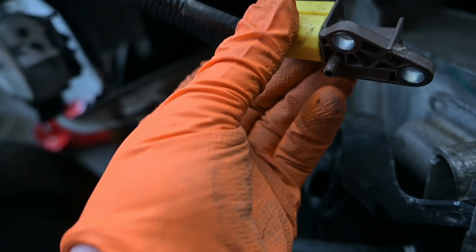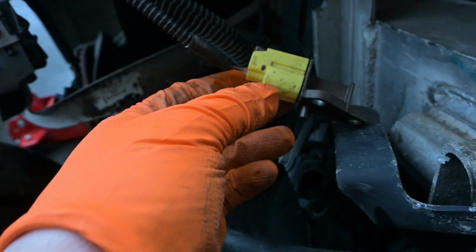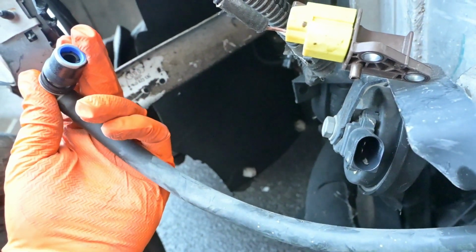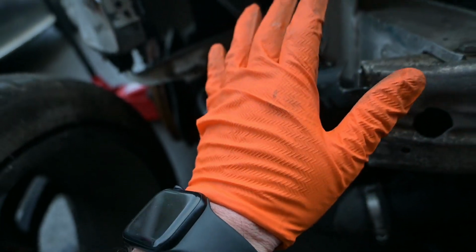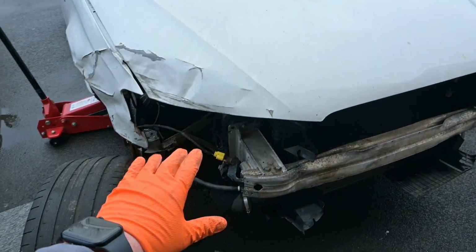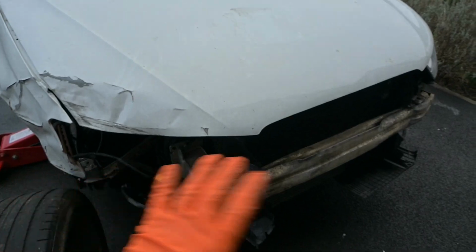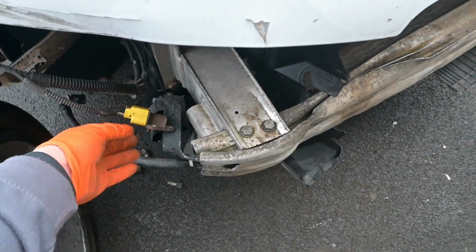I'm thinking that is the crash. Is the crash somehow crash data that would then set the airbags off? But I don't know enough about that. What I don't want to do is obviously set the airbags off because everything's fine inside the car, so I've got to be very careful as to how I do this. So if you've done it before, hit me up in the comments and let me know exactly what you think. But yeah, I'm thinking new bumper, and then if this is fine, then great.